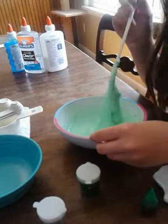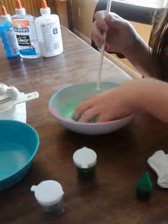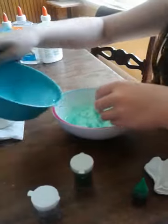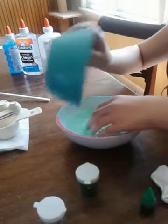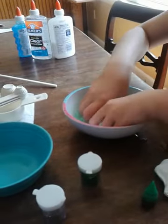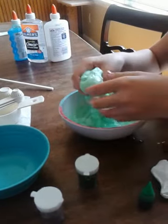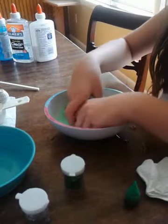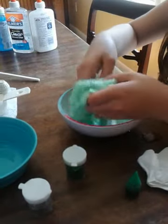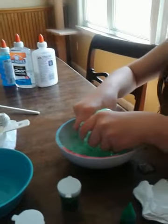I just want to do this. Okay. I'm pretty sure this is how. Yes. Okay. Now I'm just going to pour the rest in and start kneading. Okay. And it's getting really good. You want it to absorb the water, but I don't know.